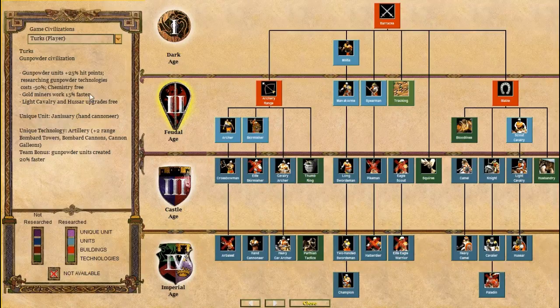Gold miners work fast, so that's probably why I'm getting a lot of gold in. Light cavalry and hussar upgrades are free, and that's why I've been creating a lot of Scout Cavalry. And you will notice this the moment we advance to the Castle Age. What free means is, it doesn't just mean the technology costs nothing. It means that the moment you reach the age where that technology is available, bang! It's automatically researched, instantaneously, free of charge, no need to wait.